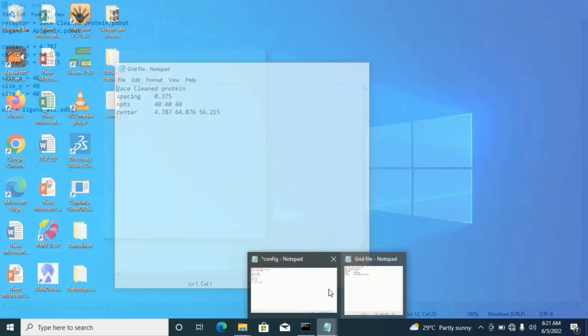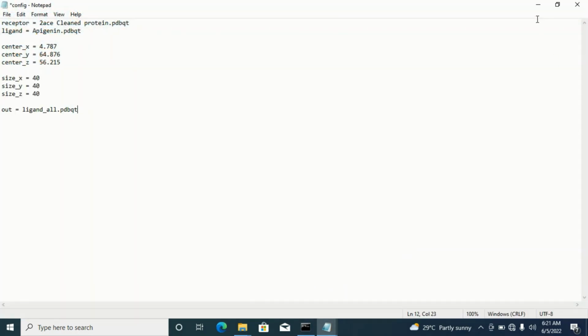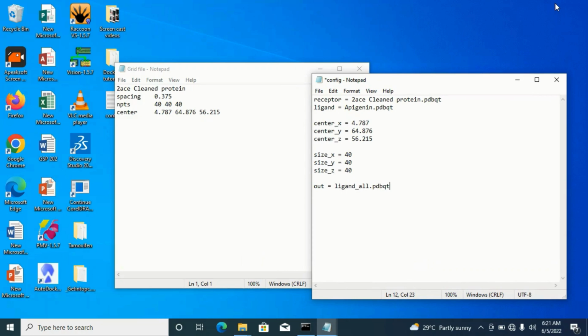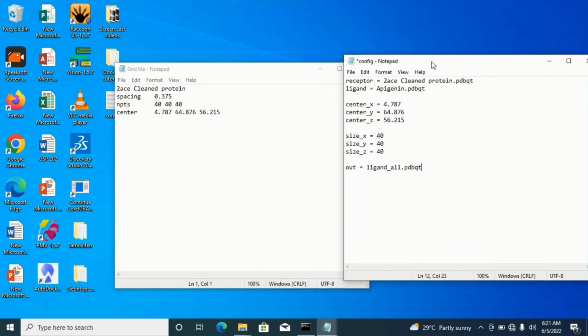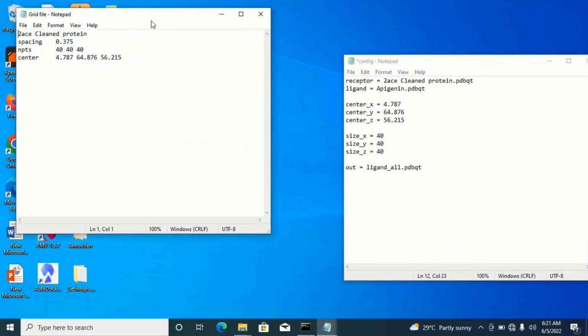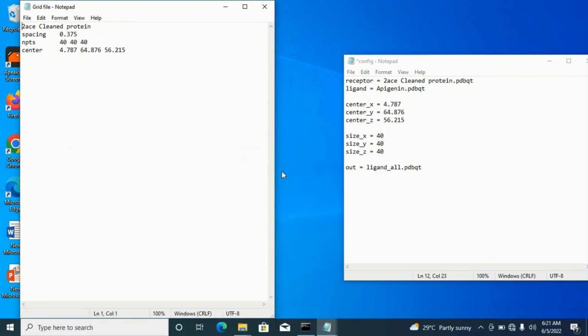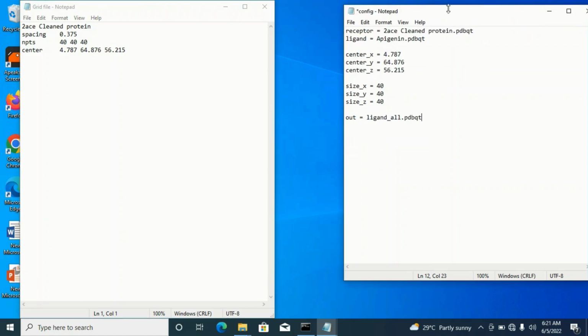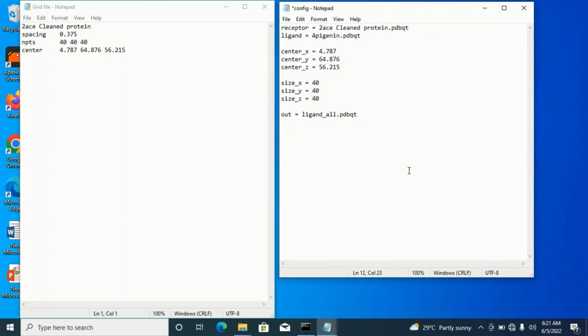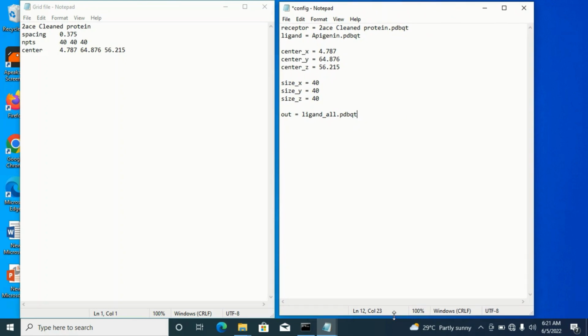As you can see, let me minimize this so that you see it. I can minimize the two on my screen now. So this is my grid file I saved after preparing my grid box, and this is my config file. I can place them side by side like this and copy and paste.